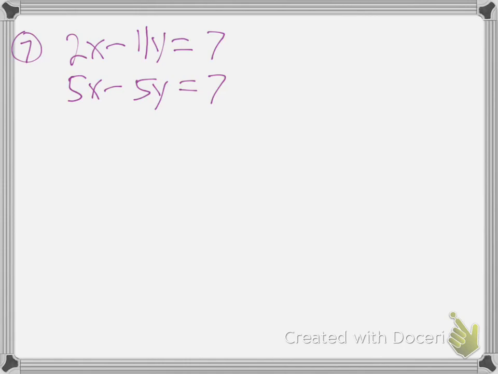So this time, instead of getting the x's to both become 10, or one of them be a negative 10 and the other positive 10, I'm going to get the y's to be the same number. Opposites, really. So, multiply them together, right? 55? So I'm going to make both those y's become 55. One of them, though, needs to be a negative 55, and one of them a positive 55. It doesn't matter which one. Okay, so the bottom by 11, the top by 5. Exactly. But you got to do one of them negative, don't you?